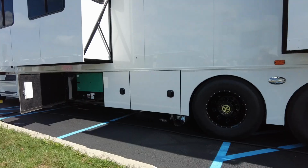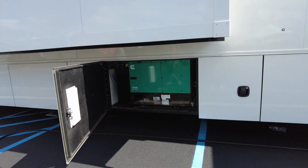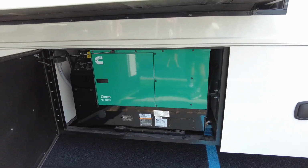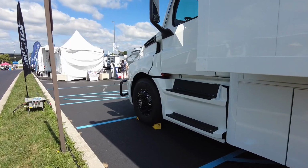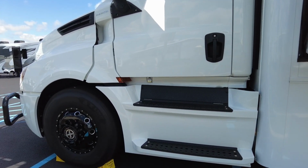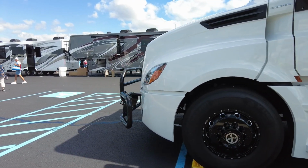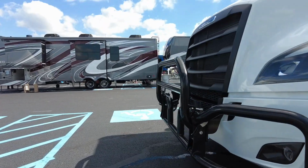Wow. All right. 12.5 generator. That's pretty nice. I wonder if it slides out, because mine wouldn't slide out. You had to take it apart to get it out to do major service. You'd have a hard time getting in that. That's no different from the other one we had. You have to climb up. You can come in through. Get out of my way, I'm coming through.